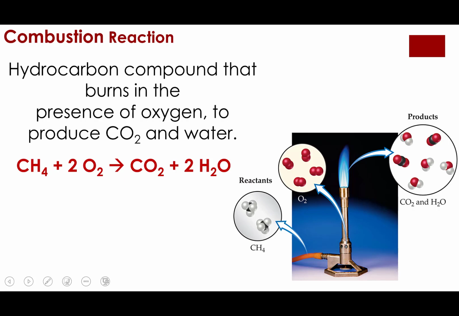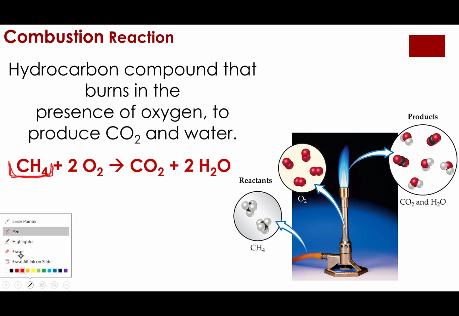For combustion reactions, the blueprint for the products and reactants is always the same. We're always going to have a hydrocarbon compound that burns in the presence of oxygen, and it will always produce the same two products, carbon dioxide and water. The only variable that we could possibly have in this reaction is this hydrocarbon right here. Hydrocarbon is exactly what it sounds like. It's a compound that contains only carbons and hydrogens and nothing else.